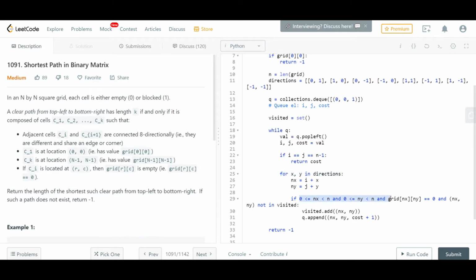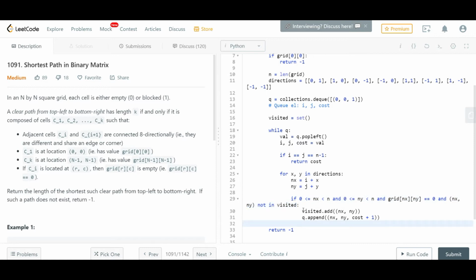And over here, this is just a safety check whether the value is safe or not, or whether nx or ny has increased or decreased and is still within the range. And over here, you're just checking whether it's a valid tile or a valid cell, something that you can traverse on. And then we check whether it's not visited before, because if you're iterating through the same value which has already been visited, that's an issue because you can get into a loop, right?